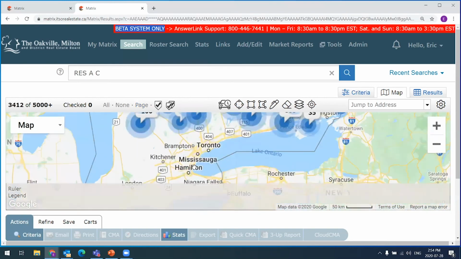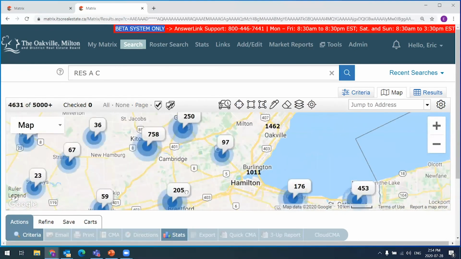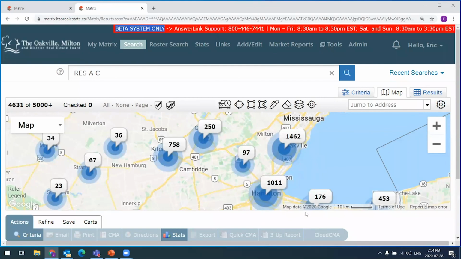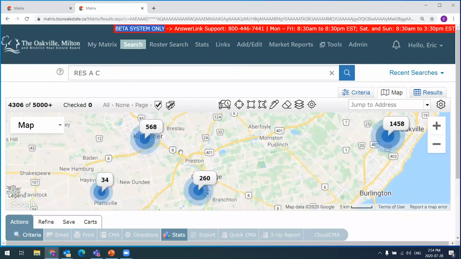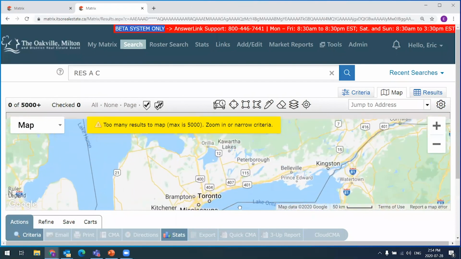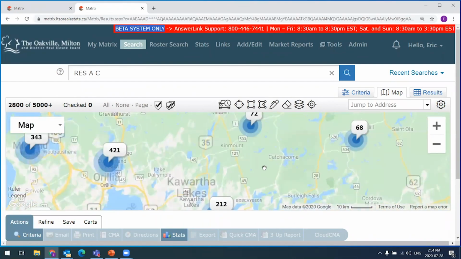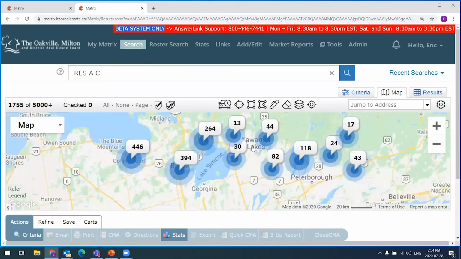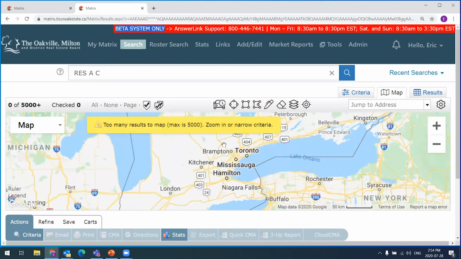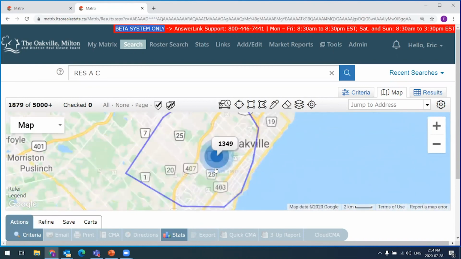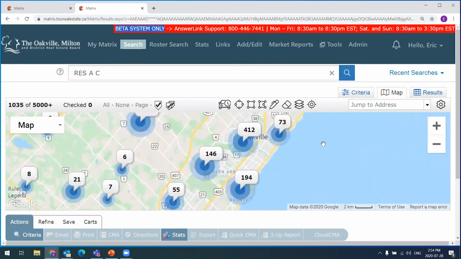It's going to show us a whole lot more information, right? Not only the stuff in our region that we're used to, just like how we were able to see Kitchener and Waterloo and all that. Right on the base system, you can actually see all this collective as well, which I think is very, very cool. Kind of a big step towards a provincial system for data access. Here we have Oakville, but the same thing's consistent. We're seeing our drawing tools, our layers icon, the things are still here. We're still getting a whole lot of listings because we didn't zero out our price, but we could recreate the exact same type of thing.